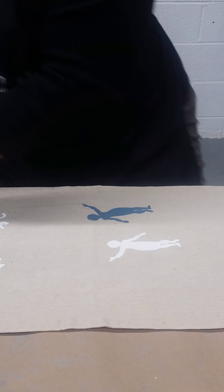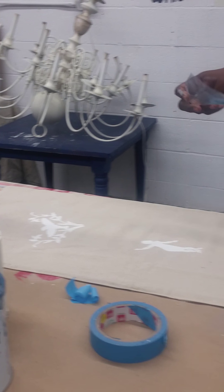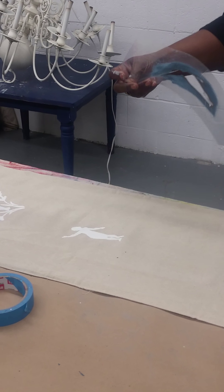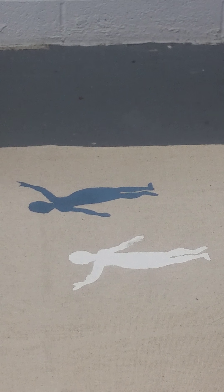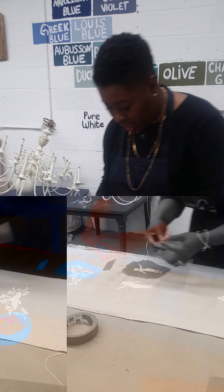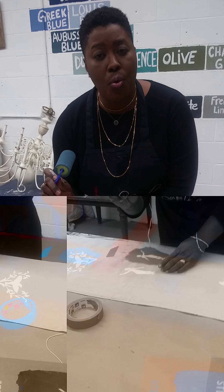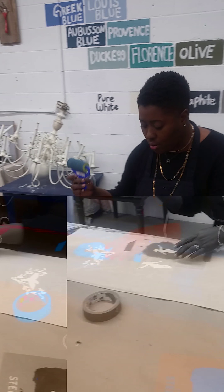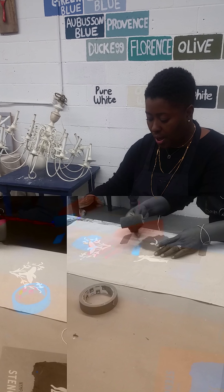He's in pure white, and here he is again in Au Basant blue. I want to do that again — I'm going to redo it up front here. Look how clean and neat that is. I happen to use Au Basant blue because it's one of my favorite colors. I've also done my kitchen cabinets at home in this color. I'm going to use the same roller that has the Au Basant blue on it.